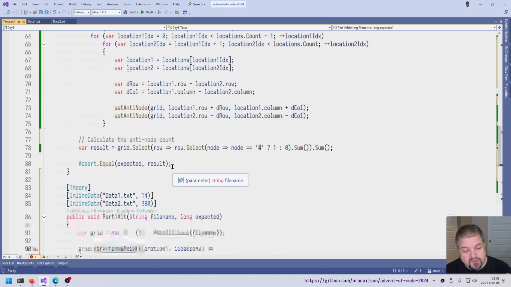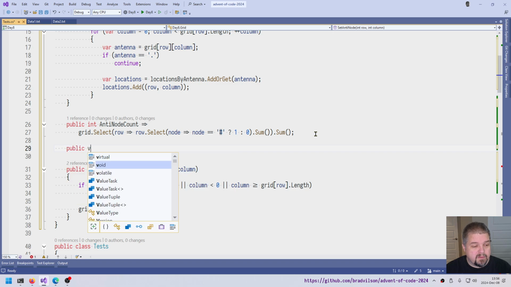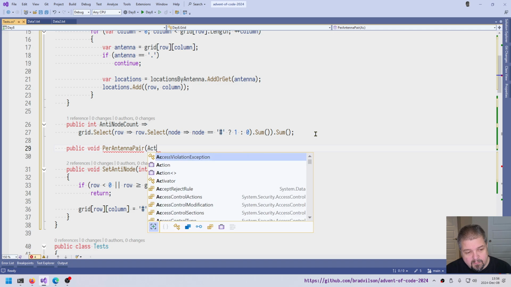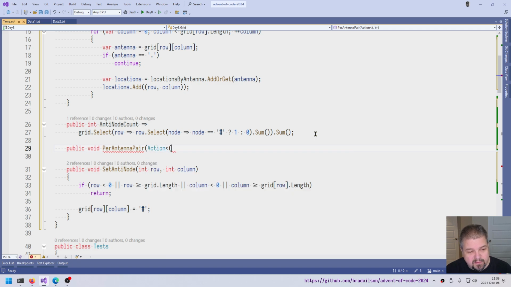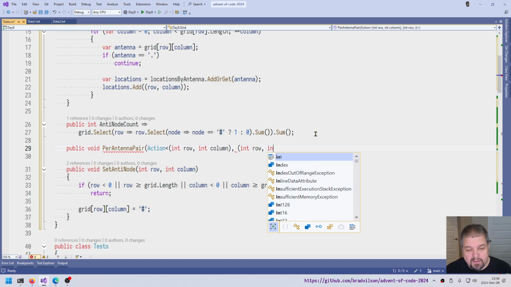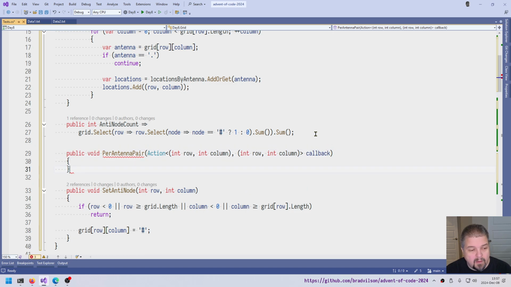Then the last thing we need is per antenna pair, and you're going to get a location 1 and a location 2. Okay. Public void PerAntennaPair. And what we need to take is an action of int row, int column, int row, int column. All right, that's going to be our callback.